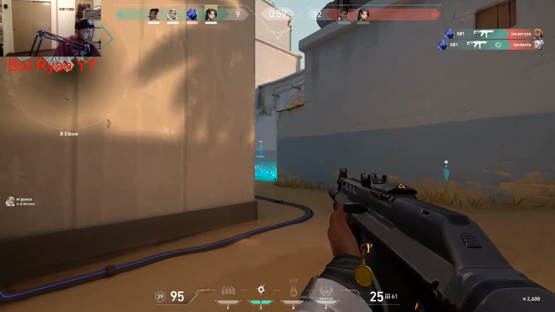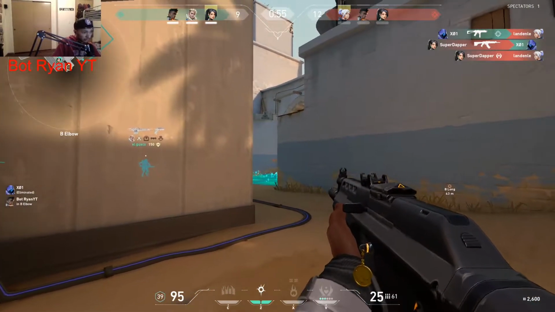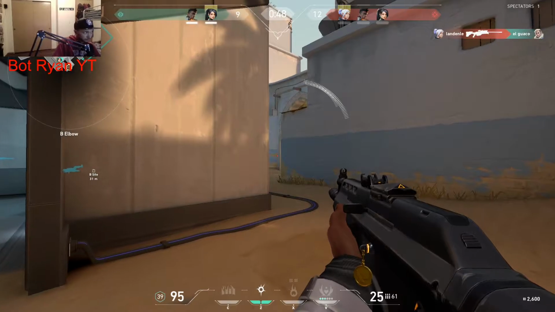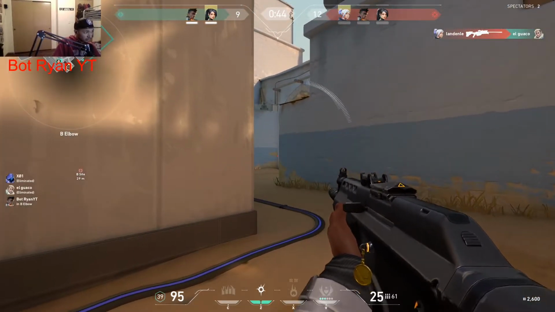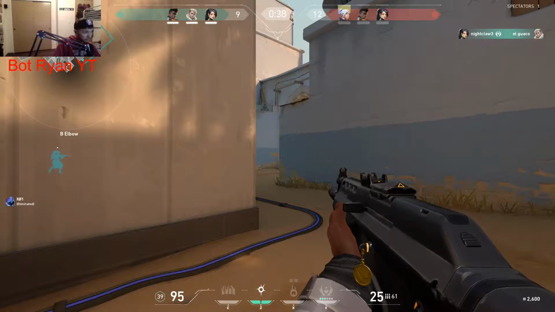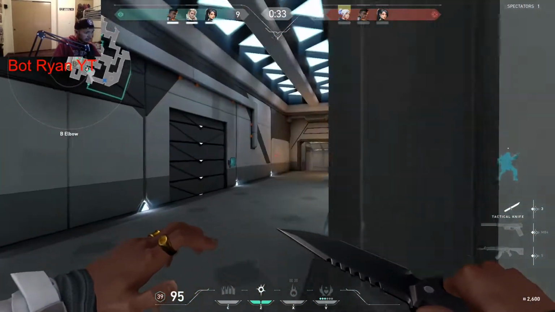Okay, so as you can see right here, I am just peeking this corner. I am just going to be peeking this corner for a while, sitting here waiting for them to come around here. And let's see if I can get a couple of picks here. Yeah, you have to wait. We're playing defensively here, so I'm trying to wait for them to push up. And once they push up is when I'm going to make my move and hit a couple of them while they're pushing up, and then I'll probably push back.